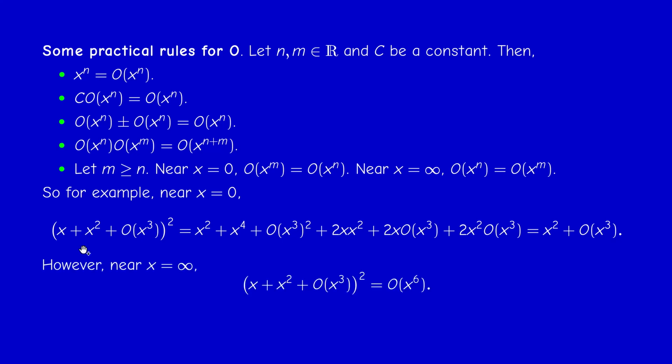Now, if you are at infinity, the situation changes, because this is actually a big O of x cubed to the square, which is big O of x6. So the dominating term is x6 here. Because now at infinity, all these quantities tend to infinity, but a big O of x cubed is much bigger than these two. So I can neglect these two at infinity.